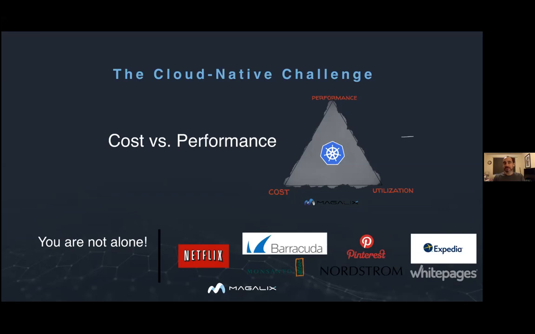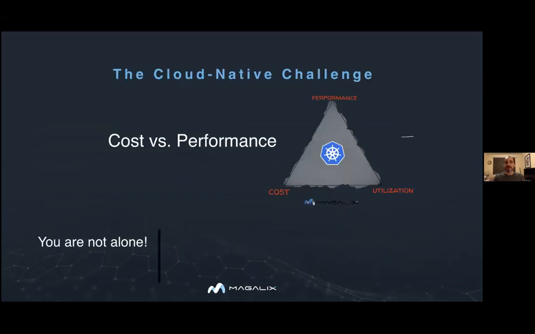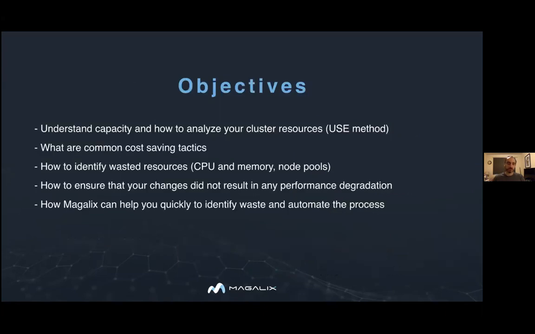And that's kind of the story here, basically what we want to cover today. So let's talk about the objectives of what we hope to achieve. We'll try to cover this topic in a way so you understand capacity, at least at a high level, and how to analyze your cost of resources. We'll talk about something called the USE method, which is very helpful as you analyze your infrastructure. Also, we'll talk about some cost saving tactics that you can employ in your organization or within your system.